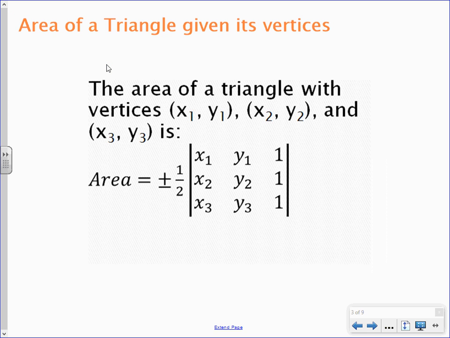Okay, so we all have this written down, correct? We are going to be given 3 points. 3 points make a triangle, right? Those coordinates go in here. It doesn't matter in which order you place the coordinates as long as it's xy1, xy1, xy1. Okay? Find the determinant, multiply it by either positive or negative 1/2. The xy needs to be in the same row. Yes. But it doesn't matter which order the coordinates get placed. Is that clear? Okay. Fabulous.